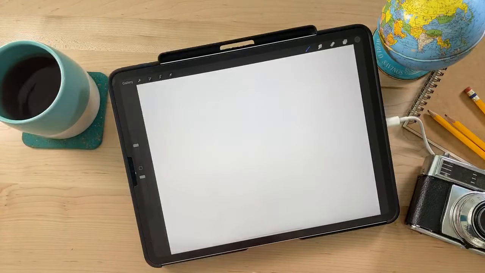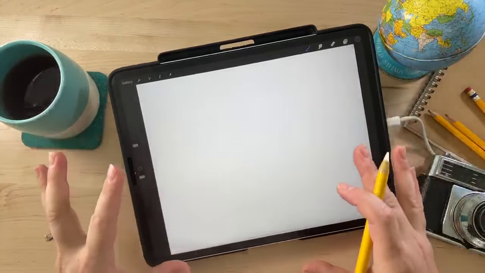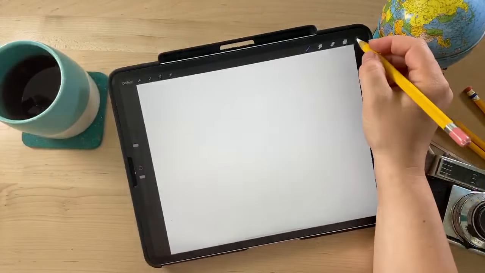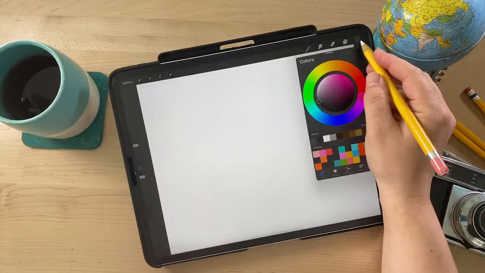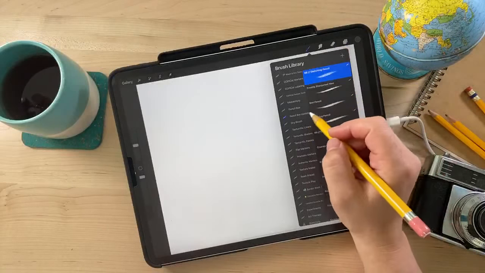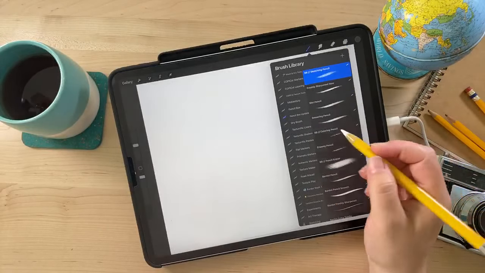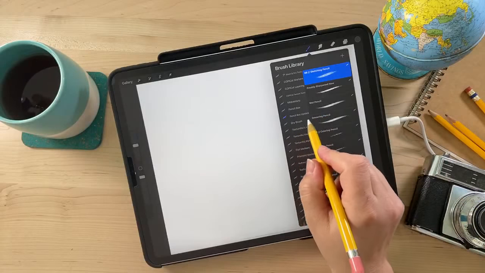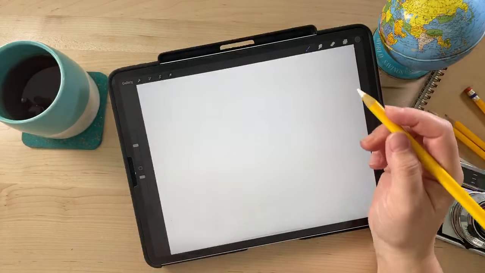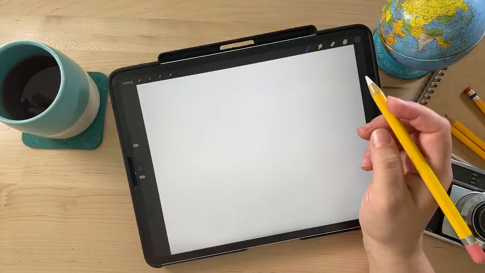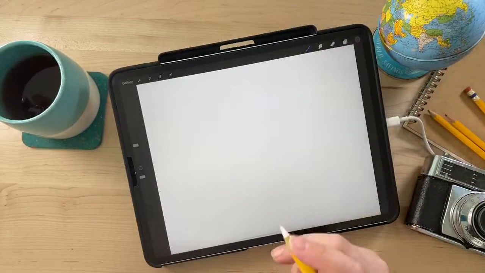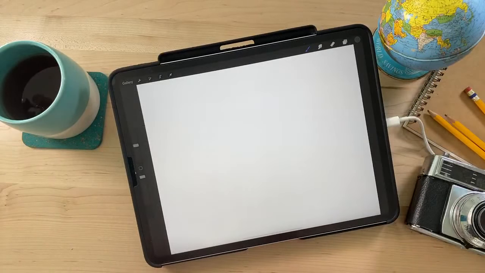Okay. All right, so let's go ahead and get into it. And this is good because this is going to show you how I set up, so just follow along, you'll see. I'm using a middle dark gray, and then I'm using just a pencil brush to do my sketch. If you notice here, I have a pencil box update that I'm working on for my pencil box set. I've been working on this for a while, and I'm excited for that to come out, sneak peek. But you can use any sketching brush you want.